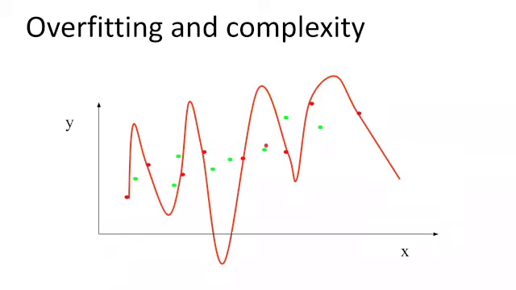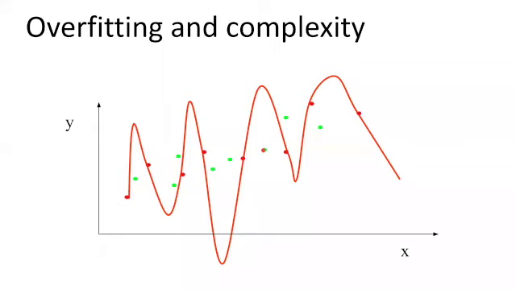However, for a high order polynomial model, this is not true anymore. The error on the training data sets is close to zero, because your prediction overlaps almost exactly with the actual observations. They align along these curves. However, if you look at the test data set, the green dots, there is a residual between your prediction and your observation. This is your observation, this is your prediction. The difference is big.